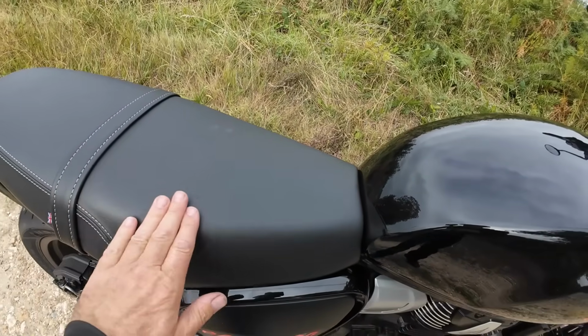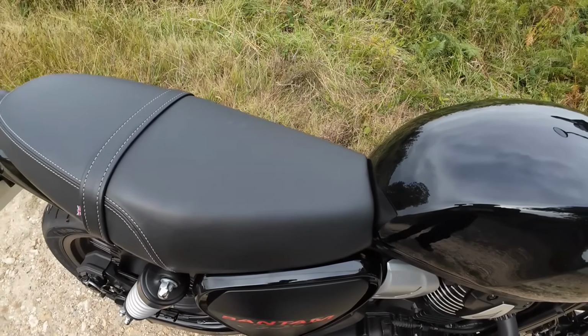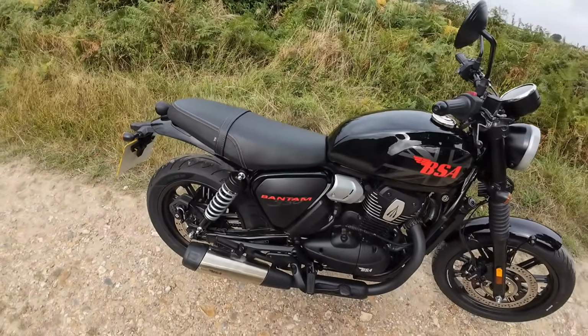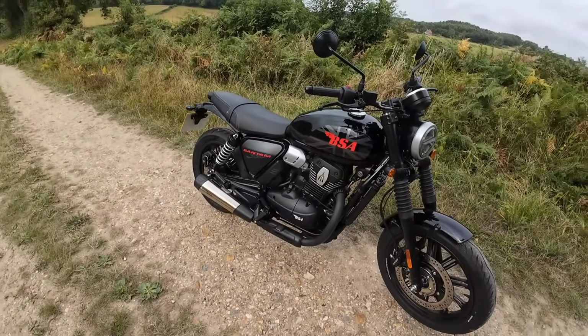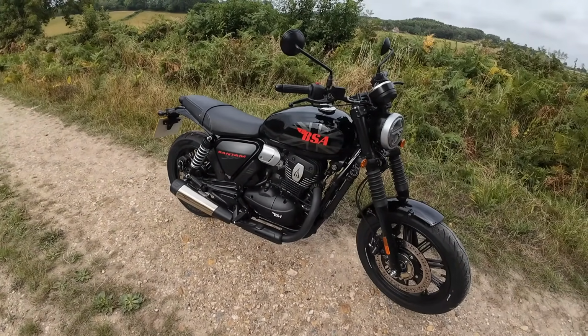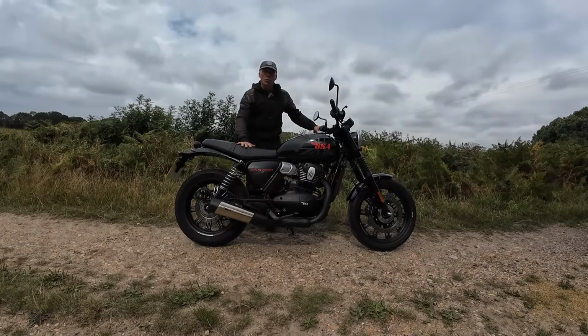Nice big spacious comfortable seat, 800mm, very comfortable indeed. Just take a look at me on the bike guys. As a reference, I'm 5'7" tall, 170 centimetres, 30-inch inside leg, and you can compare that for yourself then. So quoted 800mm seat on this.